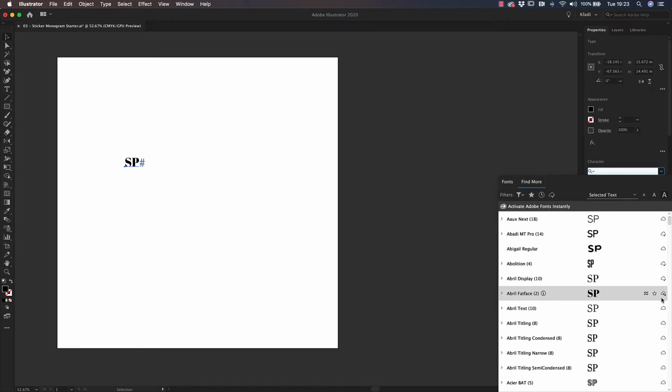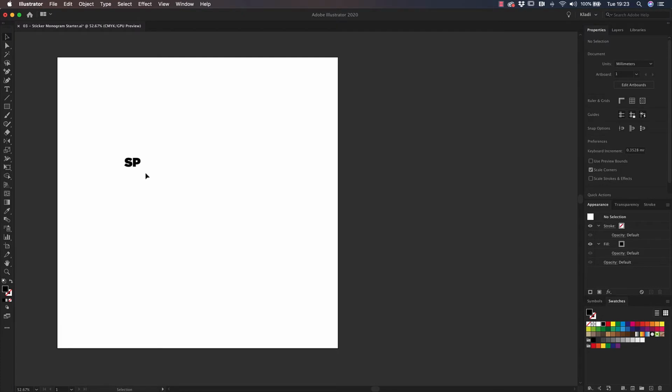I'm going to stick with my brand font to communicate and reinforce my brand identity. If you do have access to your brand font, or if you have found a similar one, I advise you to do so as well. Once you're done, create an outline by using the shortcut Shift Option O, that's Shift Alt O on Windows. This will transform the font into a shape. That means that you'll be able to use and modify the monogram as a graphic object. Bear in mind that at this stage, the text is no longer editable.